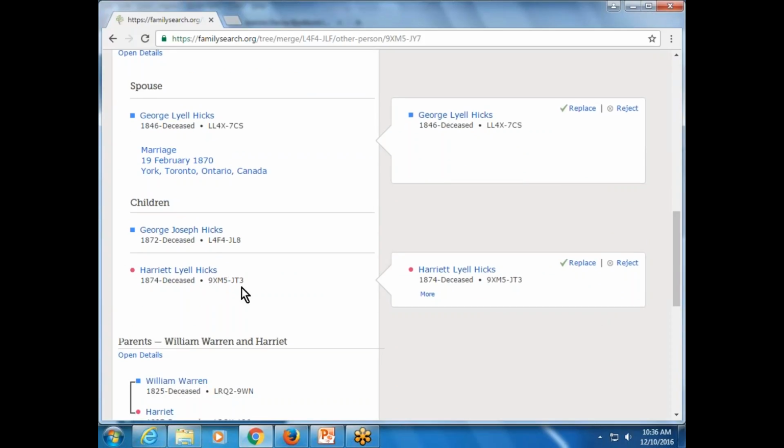Notice he's got the very same ID number that the person who's already in our tree does. That means that he is really already just one person. There's no reason for me to slide this over here because, number one, they're lined up straight across from each other, which immediately tells me, number two, that they're already duplicate people. I mean, they are a single person. There is not a duplicate person involved here.